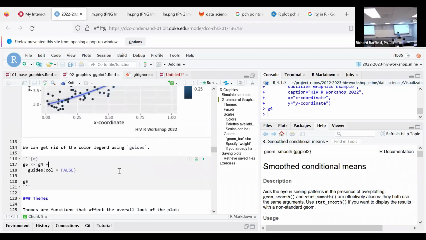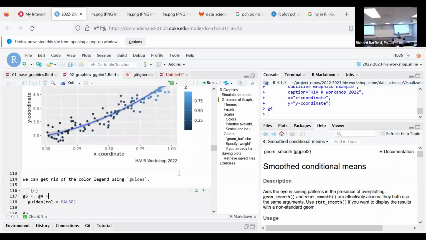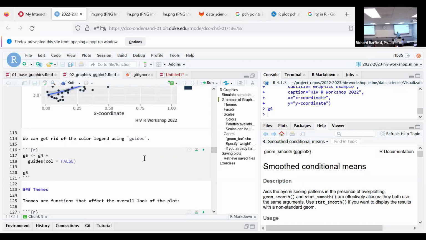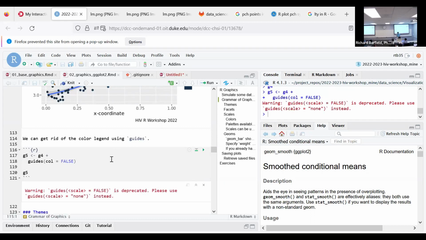And if we want to get rid of, say, the legend for Z, it's guide. So guide, call for color, we say false. Oh, that's interesting. So one of the things that I find annoying about tidyverse is they're constantly updating it and changing the wording that you need to use to get things to work. This is an example of that, where it says, don't say this anymore, say this other thing.